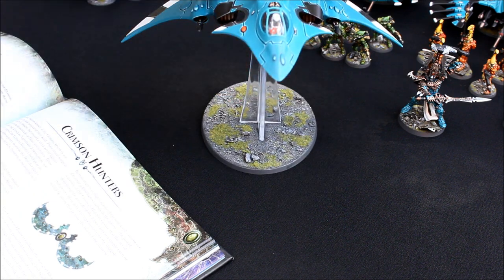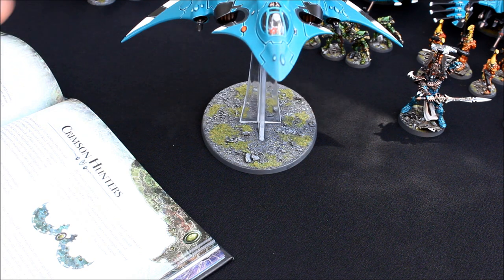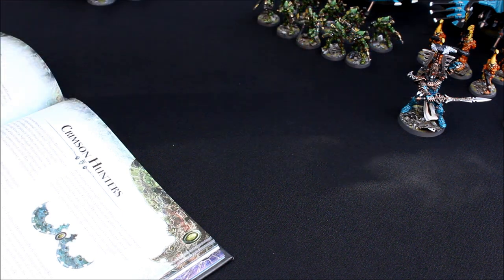Now he's worked out cheaper, he was 180 points. The Harlequin unit that I had, this is what replaced the Harlequins. The Harlequins are about 230, 240 points. So that freed up some points in the force, which I've then used. I'll explain a little bit later how I've added some enhancements to the rest of the army.